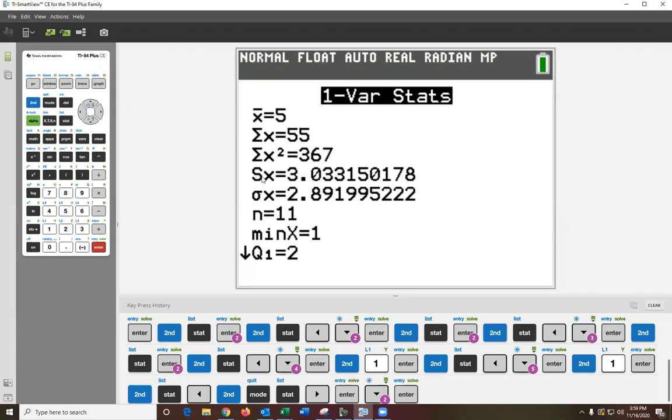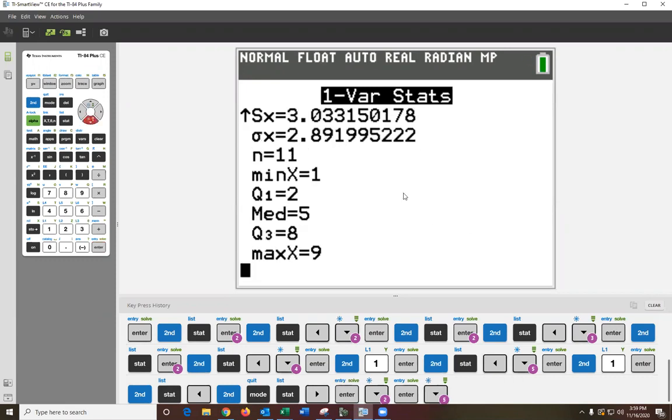This means the standard deviation. The variance is just that number squared. This means how many numbers you have. And then the bottom 5 are what's called the 5-number summary. The smallest number, the biggest number, the median, like we saw on the other one, on second list, and then the first quartile and the third quartile. That's just the same thing as 25th percentile and 75th percentile.